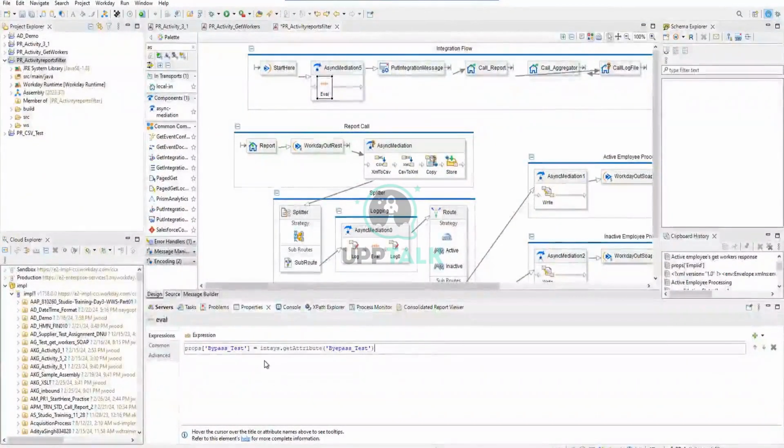Now do one thing. You put a log after that. After the eval step, put a log and print this property value.